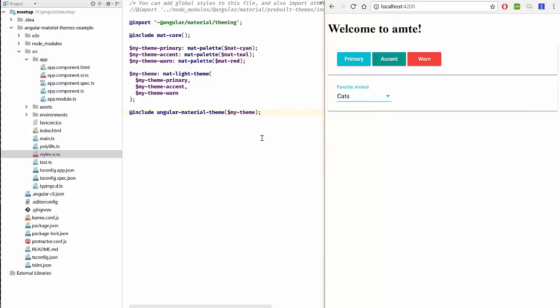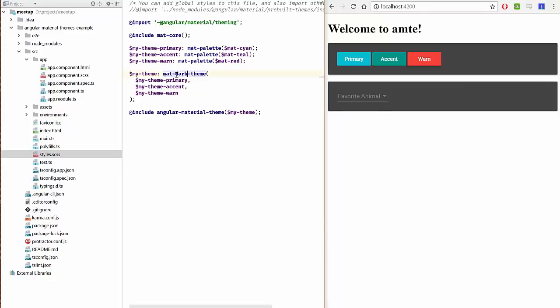As I said, we have the light themes and the dark themes, and it's about the colors which are used besides those 3 main colors, for the foreground and the background. Foreground is like text, some kind of very dark gray, and the background is like white for the cards, for example. If we change these to a dark theme, we will see that the backgrounds became dark, and also the select behaves a little bit differently. But let's stick with the light theme currently.